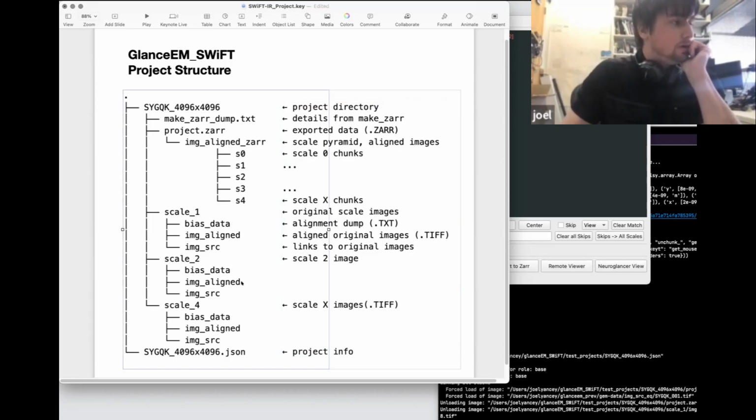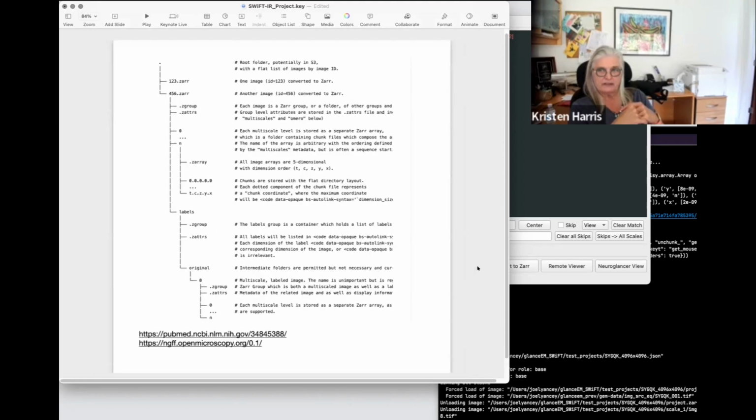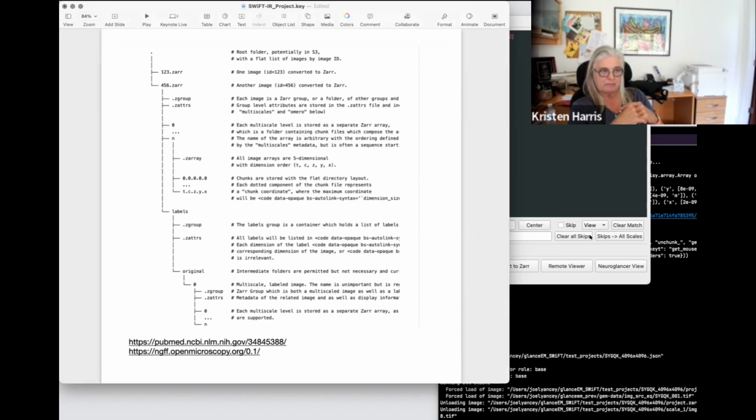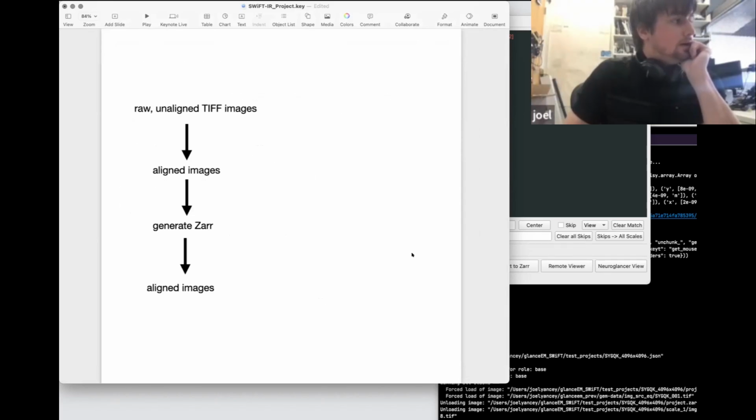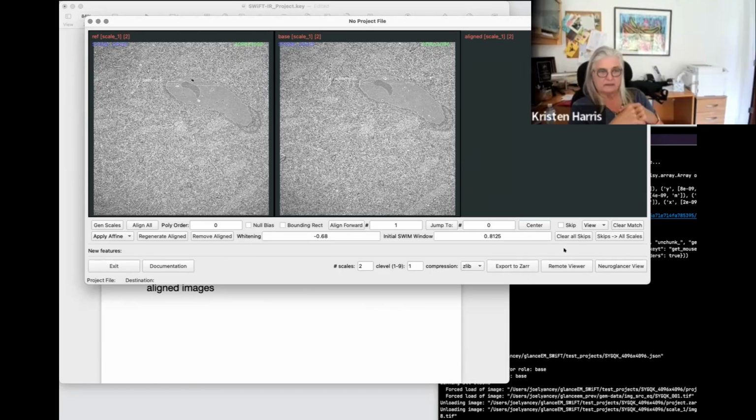So every time you want to fix an alignment or realign, you have to start back at that first step? Yeah, that's the idea for now. This works, but you'd have to export to ZARR again if you made changes with your alignment. If you dropped some images and then did a realignment, you would have to export to ZARR again. I see, but is there a place you can start in the middle of your effort?